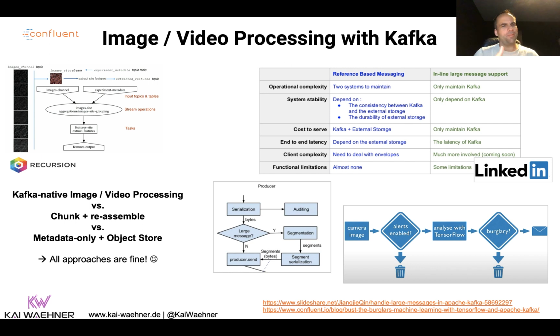And if these images or videos are too big, you can also easily chunk and reassemble them. That's also what LinkedIn is talking about, how they do it. So you can split up a 1 gigabyte image into maybe 110 megabyte files and send them via Kafka. Or on the other end, you just send the metadata via Kafka and use a managed file transfer to process the videos somehow. It's really all these trade-offs.